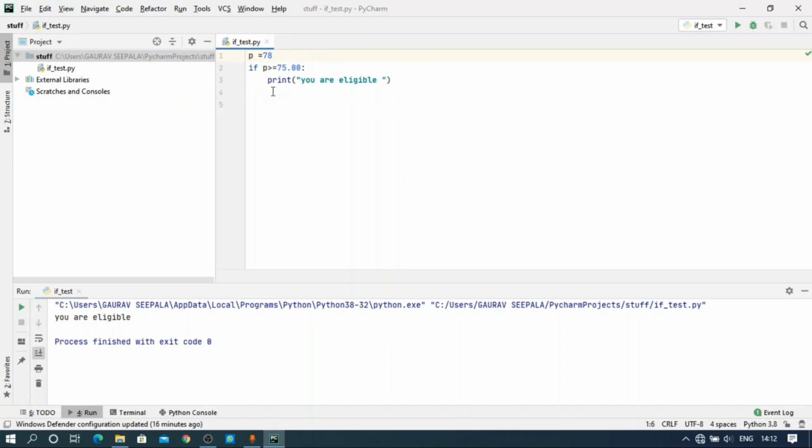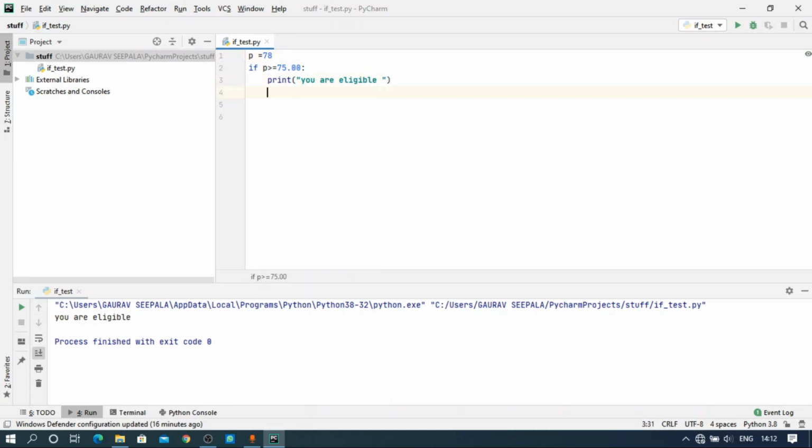In this case we get the message if and only if the condition is satisfied. So what about the rest of the candidates who have less than 75%? We have to print a message that you are not eligible. How can we do that?